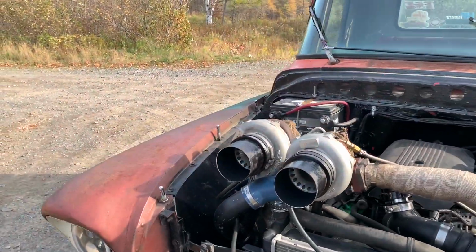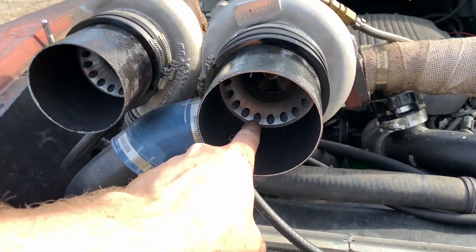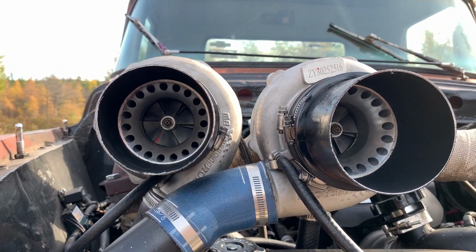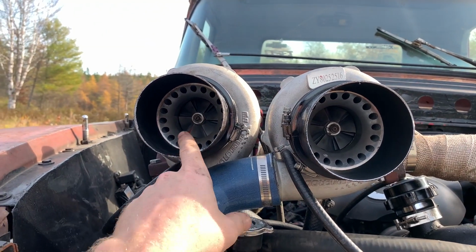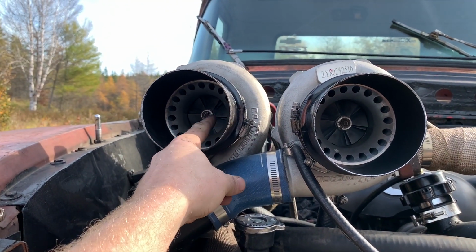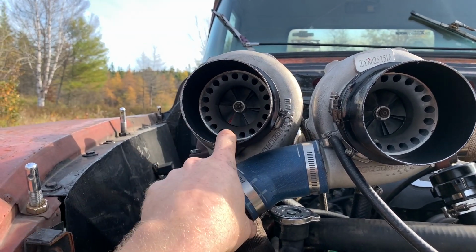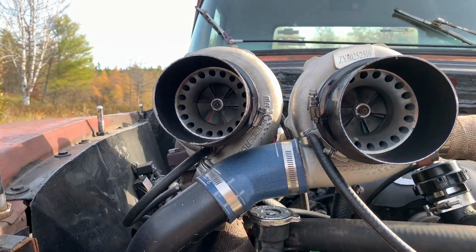So far, it doesn't seem to have made any sound at all. I don't know why. I assume it has something to do with these little holes in here. They are anti-surge holes that allow boost to bypass these fins and come out through that hole so it doesn't surge.